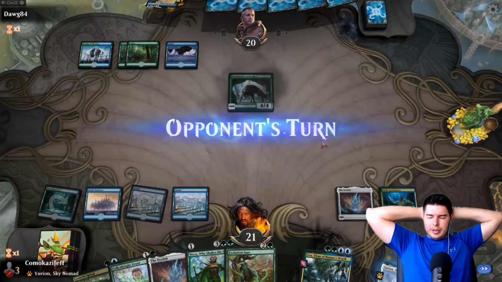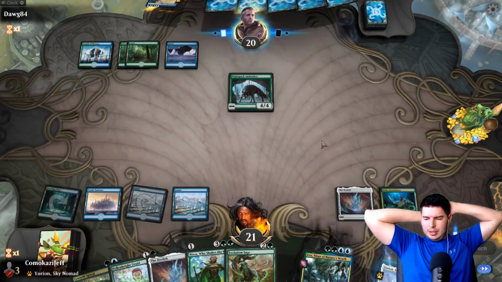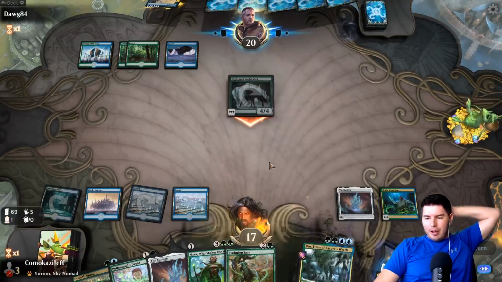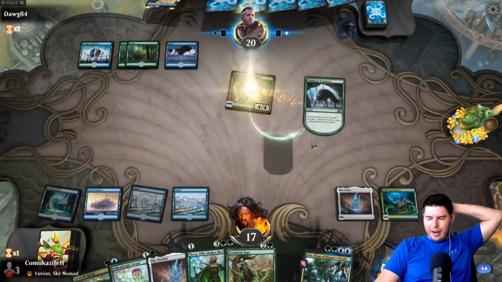Yeah, I think that we're just a little too slow. I believe we were on the draw. We didn't get any ramp off Uro. Growth Spiral can't even ramp for us.